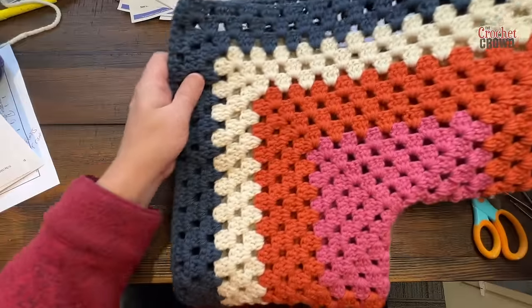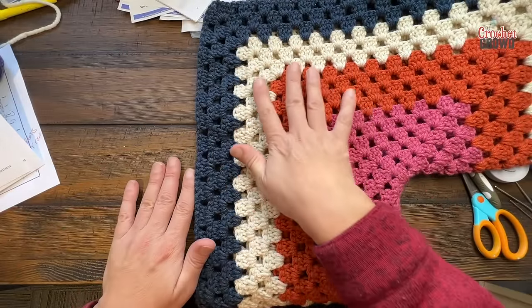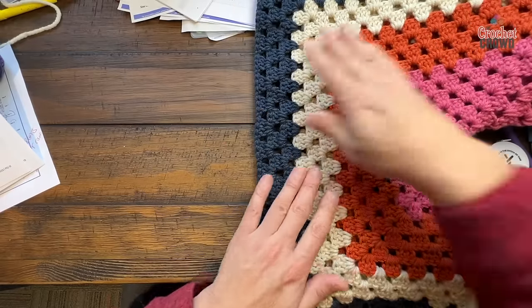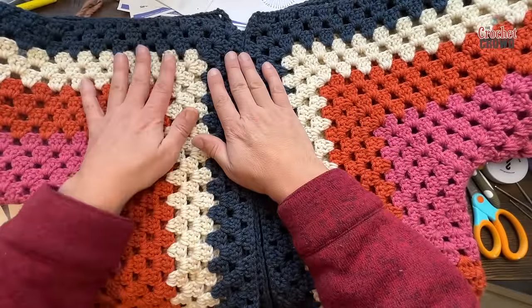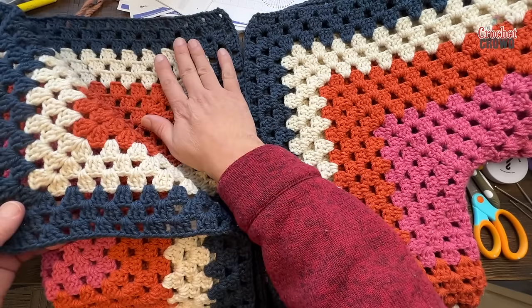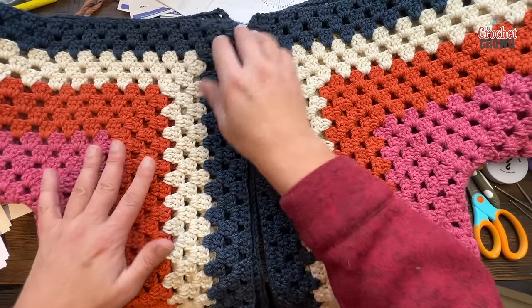So now that this is folded with the wrong side facing, I want to fold the other one as well in the same direction, but with the opposite, so that the wrong side is facing up over here. On screen now, this is folded. I'm looking at the wrong side. In the instructions, what they say is with the right side facing, this is the right side. These are facing each other. That's what that means, with the right side facing.